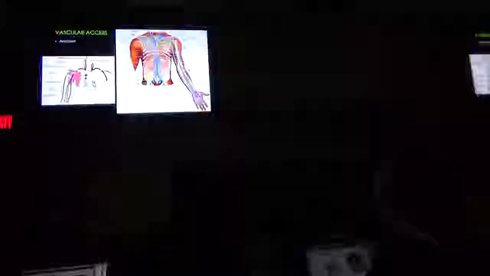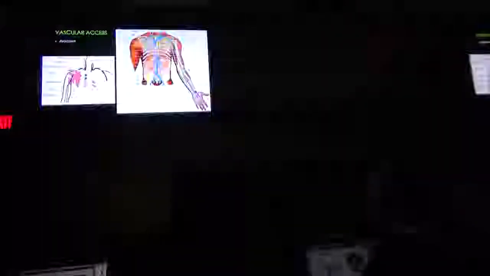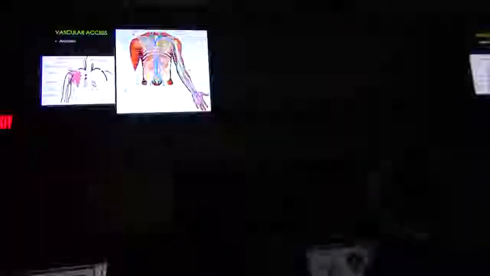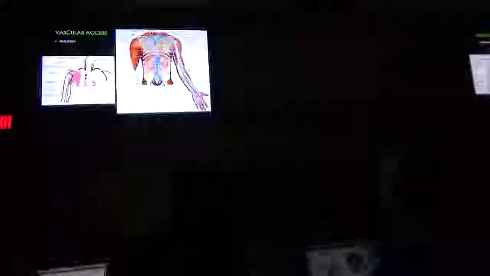And then you essentially push that line in to track all the way up into the subclavian vein and then it also goes down into the brachiocephalic vein into the superior vena cava, and then down into essentially the SVC atrial junction, where you want the end of that line to stop.